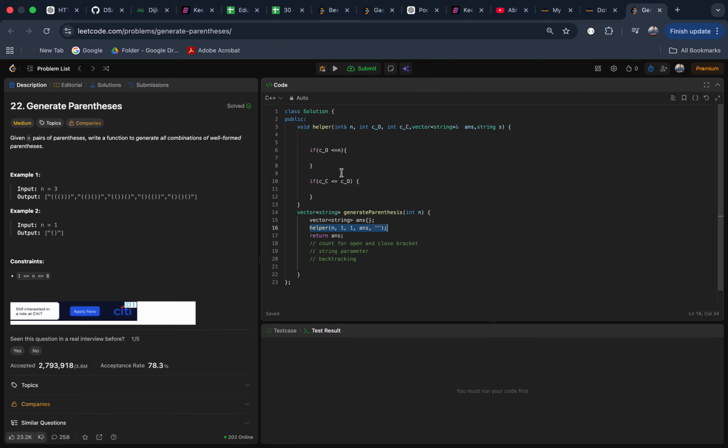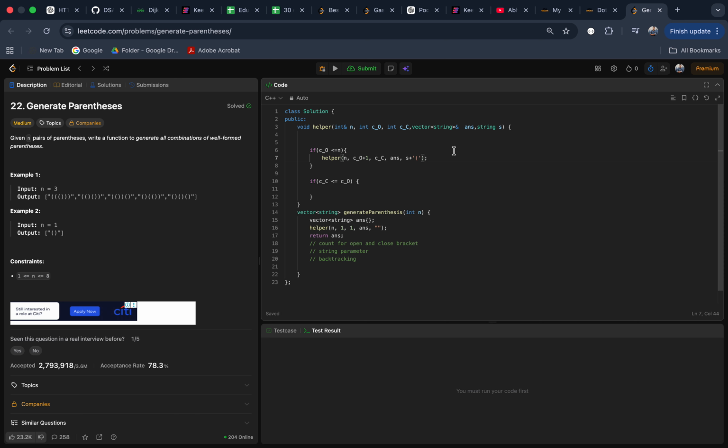And here I will have my open bracket number plus 1, and closed bracket number will be the same. String answer will be the same, and s plus the open bracket.